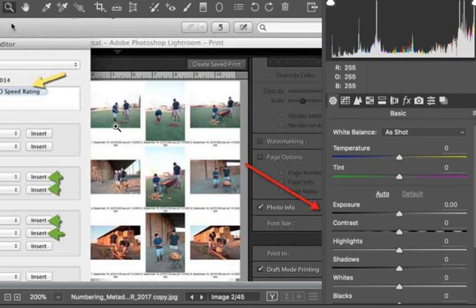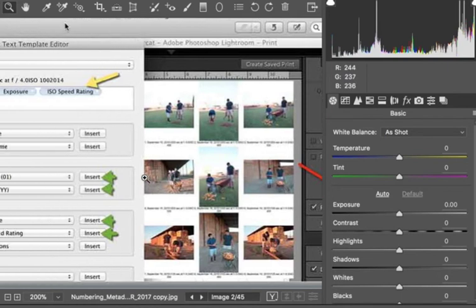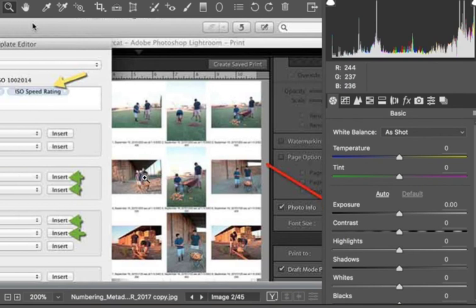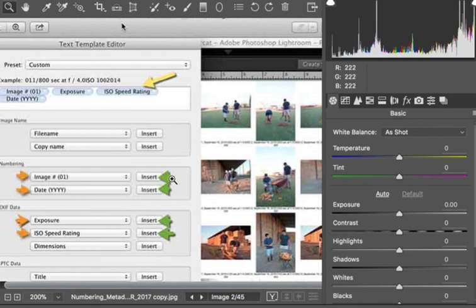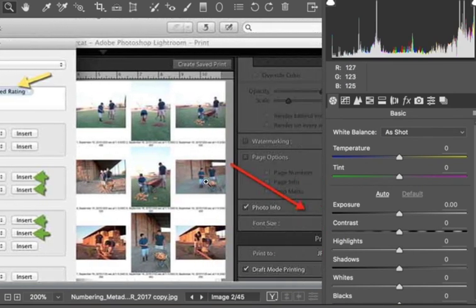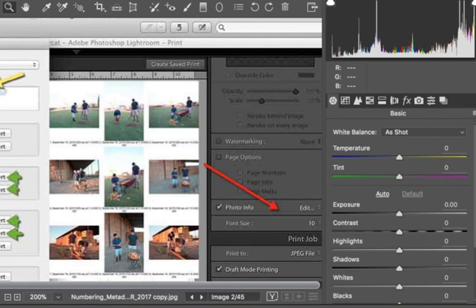You can also do horizontal, vertical, and then vertical, horizontal, vertical. So you can alternate it like that, and then put all your data underneath. So anyway, to give you some idea of how to make these images as large as possible on your contact sheets.